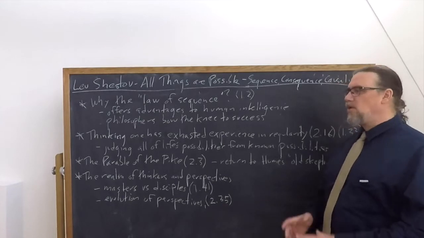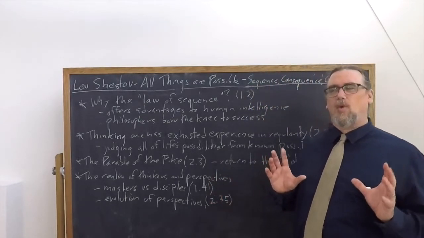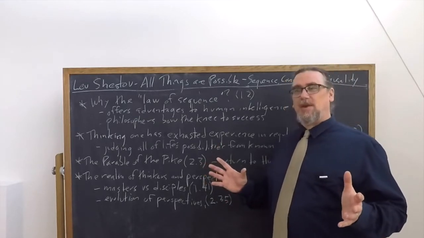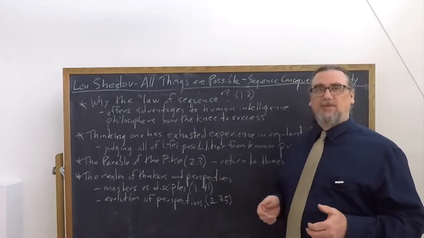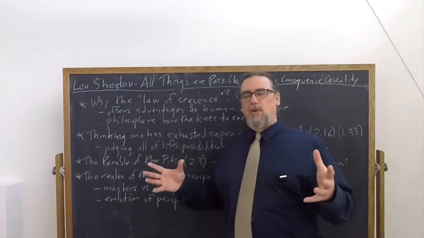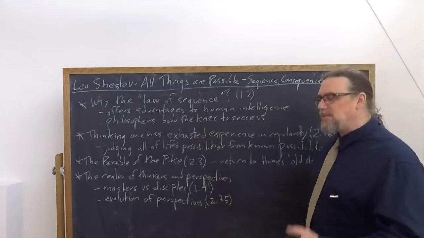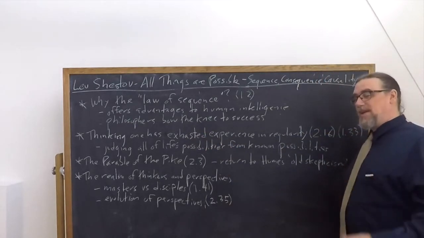Shestov, he's not saying that there aren't causes and effects, but he is thinking that things are quite a bit more complex than we take them to be. He says that generally when there's some sort of thing that we observe, it's a bunch of different causes coming together, and we pick out the one that's most obvious and thereby get things wrong.